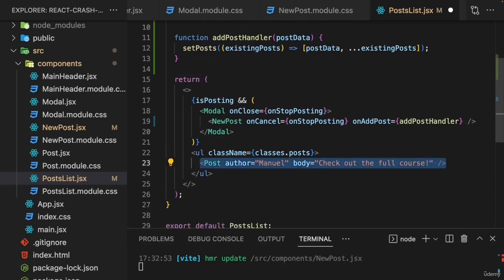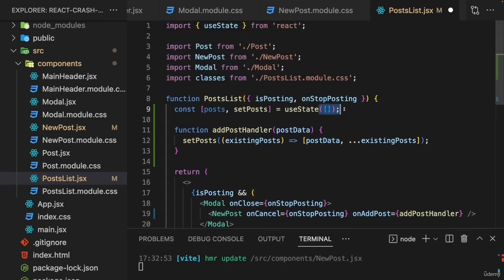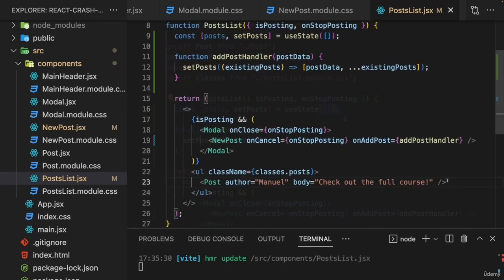How can we now output it down there and render one post component per post item in this array? Well, to output this post component for our different array items, we have to add this dynamic expression here again, because we want to refer to our post's state here. And now in the end, we want to transform our array of post objects into an array of JSX elements, one post element per post object.